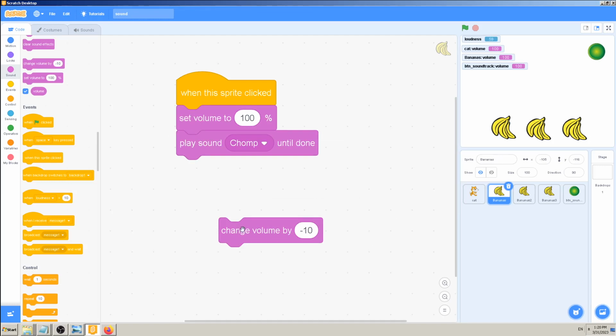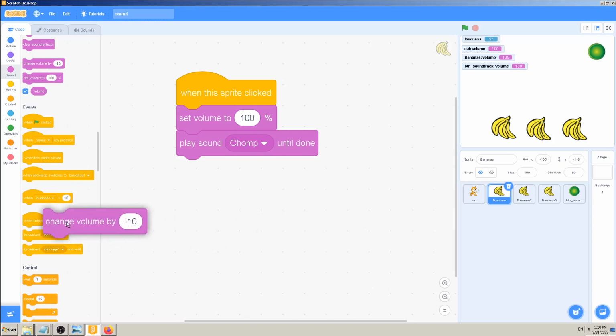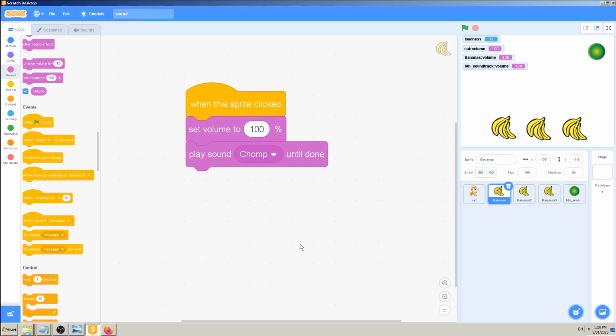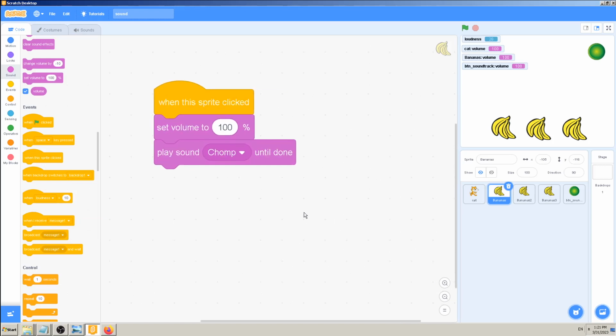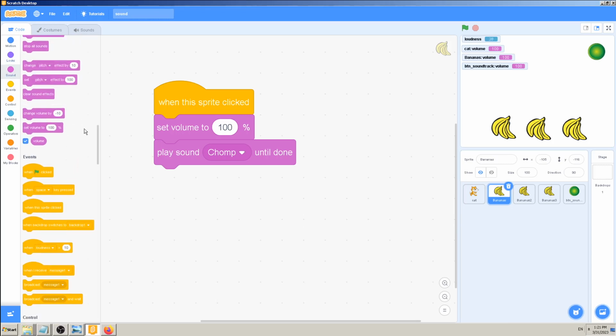That's very important, that you can play sounds independently on different sprites, change volume independently on different sprites, and so on. So for example, if you want to control sound on green button soundtrack with this banana, you wouldn't be able to do it easily with these blocks which we have explained.